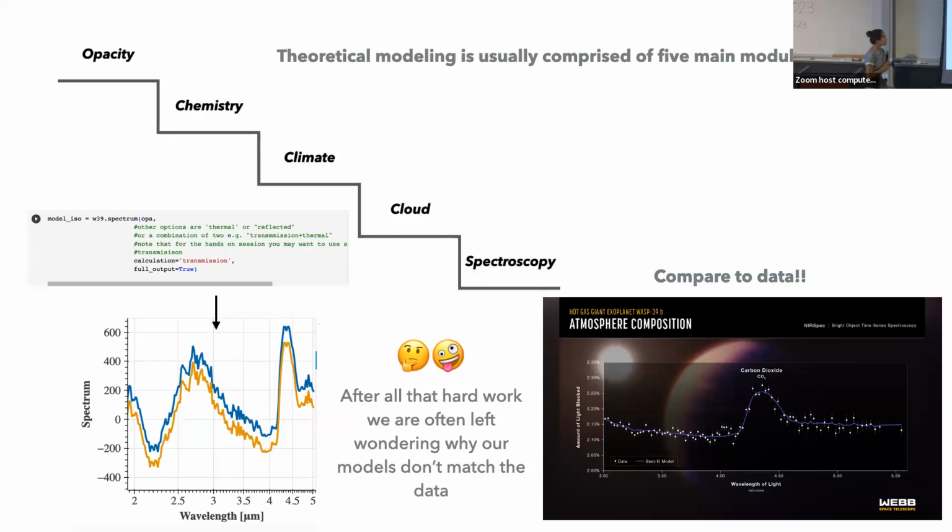The idea is you're going to start out very simple, with isothermal pressure profiles and simple chemical models without clouds, and start to improve the fidelity of your model by increasing the complexity until you're able to match the WASP-39 initially released data set.